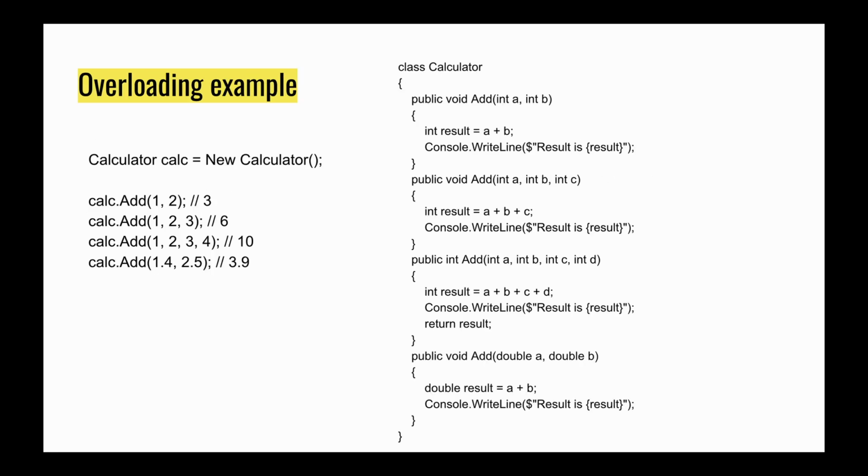For example, let's look at this calculator class. 4 different versions of the add method are presented here, that is, 4 overloads of this method are defined. The first 3 versions of the method differ in the number of parameters. The 4th version coincides with the first in the number of parameters but differs in type. At the same time, it is enough that at least one parameter differs in type. Therefore, it is also a valid overload of the add method. After defining the overloaded versions, we can use them in the program.